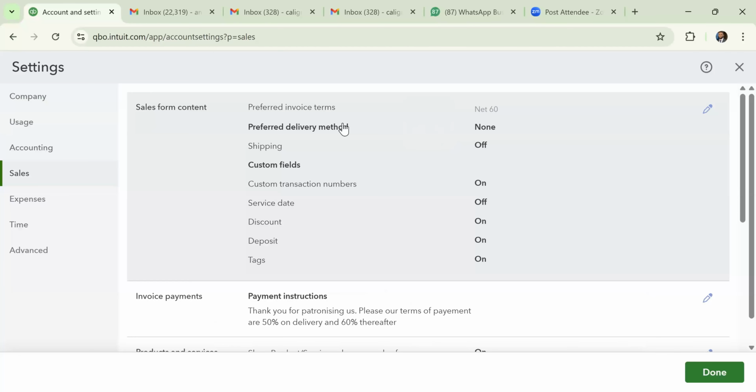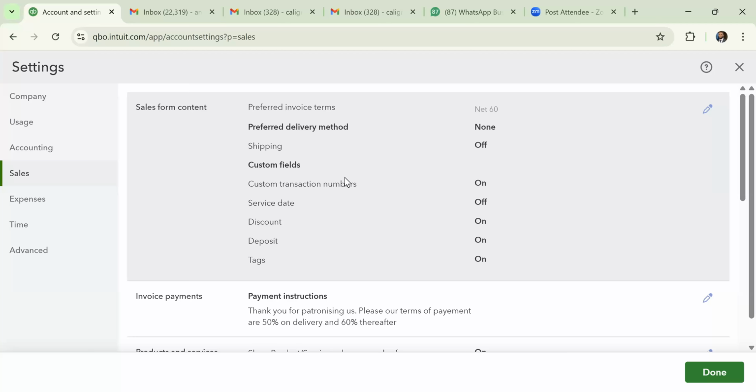I said yesterday that one of the most important things you do before you start posting transactions on QuickBooks is to check the settings. Settings ensure that you establish your terms of operation, the way your business operates. You set those terms on QuickBooks through your settings, so that when you start raising estimates, everything you want to achieve will be displayed on the sales form, be it the estimate, the sales order, the invoice, and so on. Now, if you look at this table, can you see shipping is off?